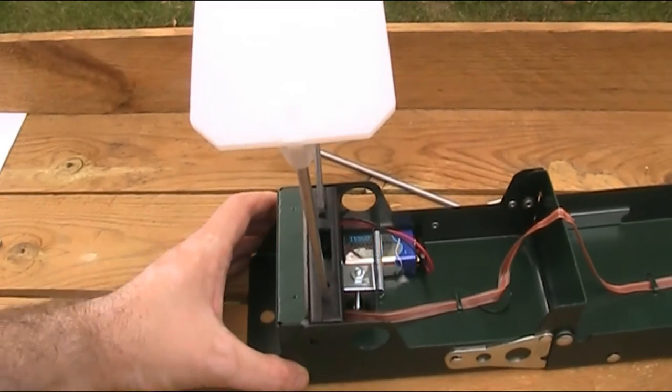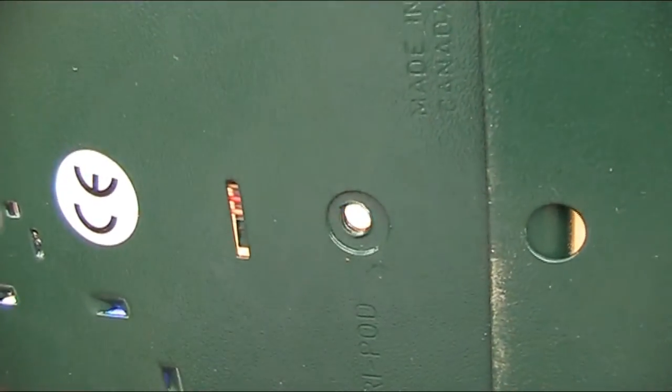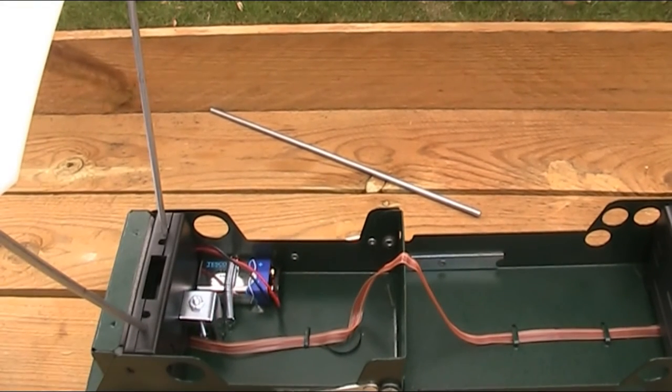When setting it up ready to shoot, you either need to place it on a firm, flat surface or on a tripod — it has a threaded hole for tripod mounting. You need to make sure the end of your barrel is about three feet away and you're shooting through the centre of the guide rod. Just be careful if you're using a scope that you're not going to hit the Crony, and of course make sure you've got a backstop capable of stopping your pellet.